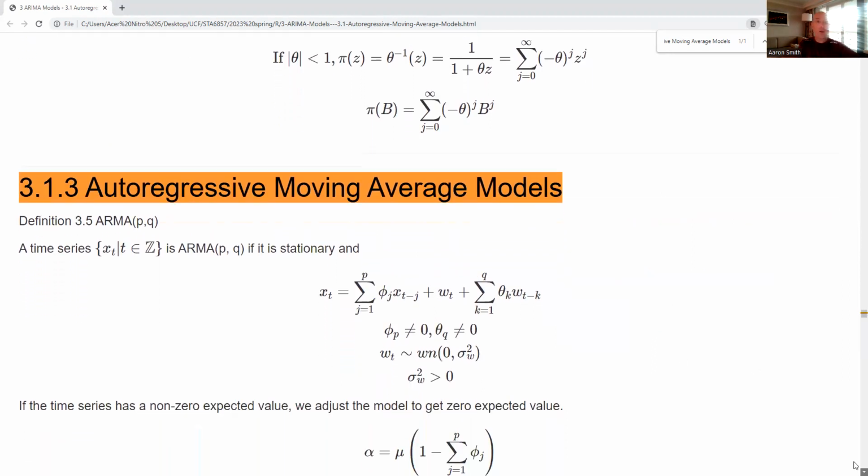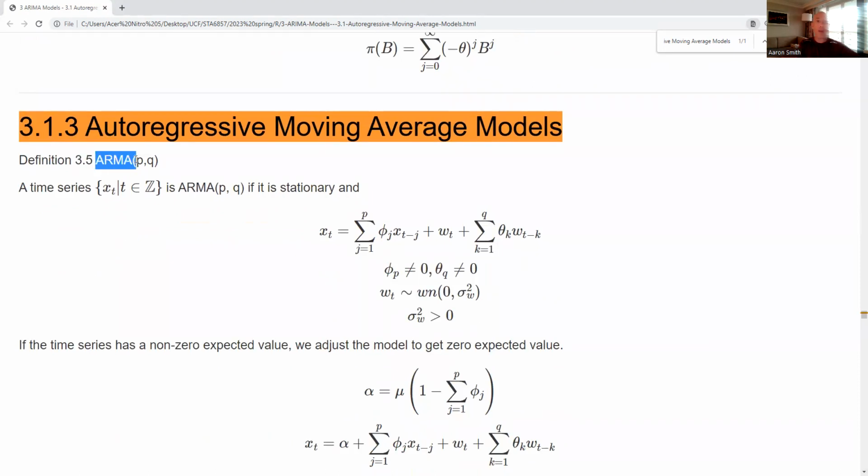Okay, so the definition of an ARMA, an autoregressive moving average model with parameters P and Q, degrees P and Q, is that we're going to have a lag on our autoregressive portion of degree P, and we're going to have a lag of degree Q on our moving average portion. You'll notice here I have the actual value at the time we're interested in, and here we have no lag on our white noise portion. And then we have a degree Q lag on our white noise. And of course, when we're talking about degree, the highest degree terms are not equal to zero.